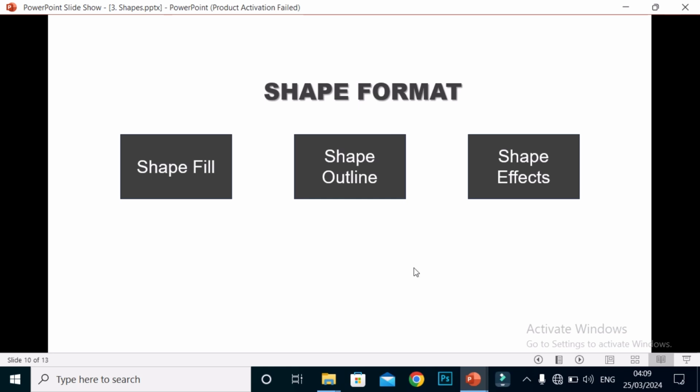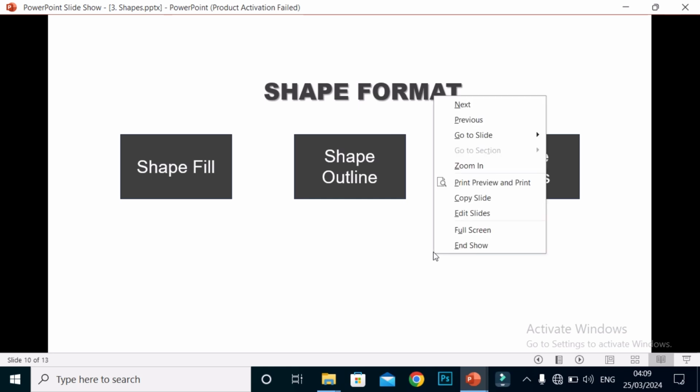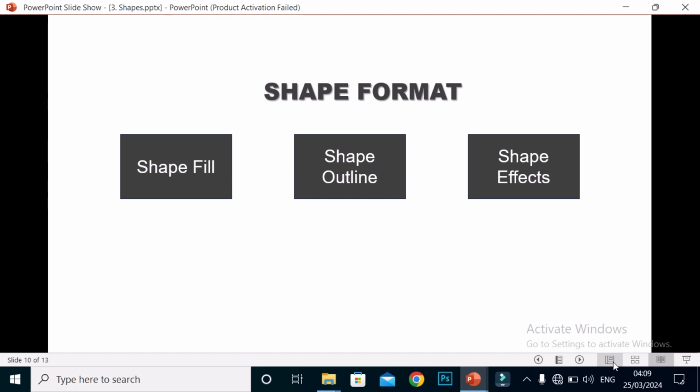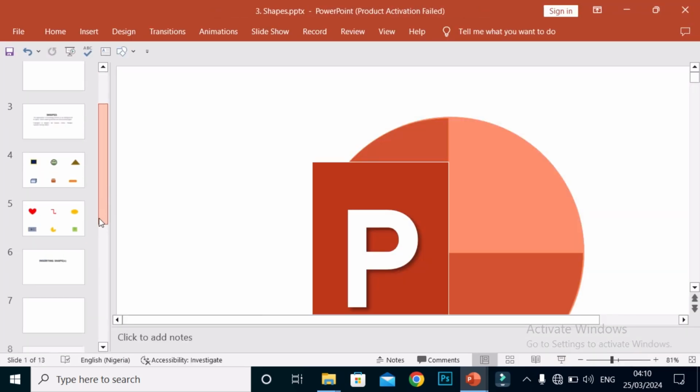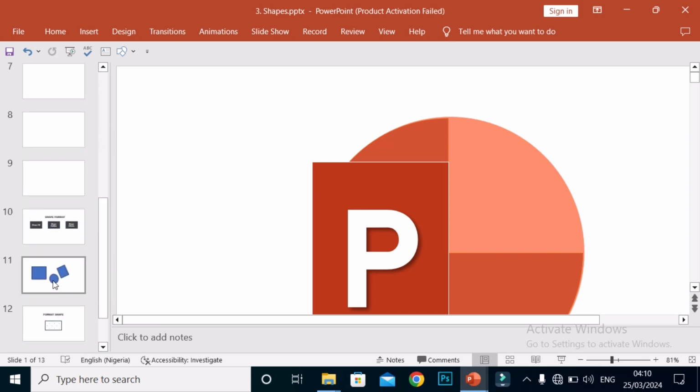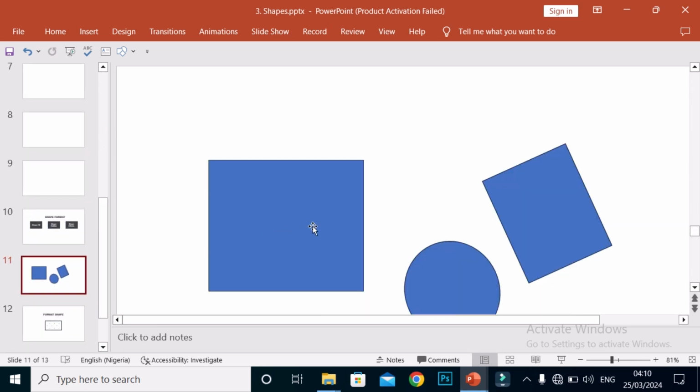I want my shape to take color, I want it colored, I want it to have a specific effect. That is shape formatting. So how do we go about that? These are the shapes we inserted.